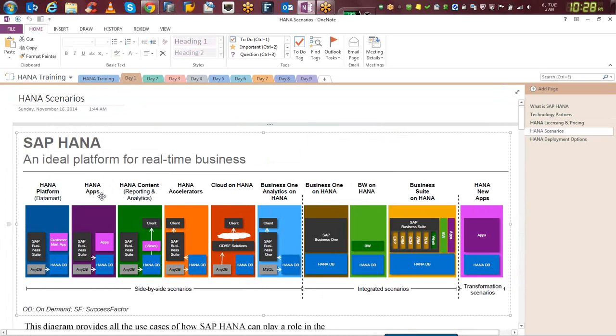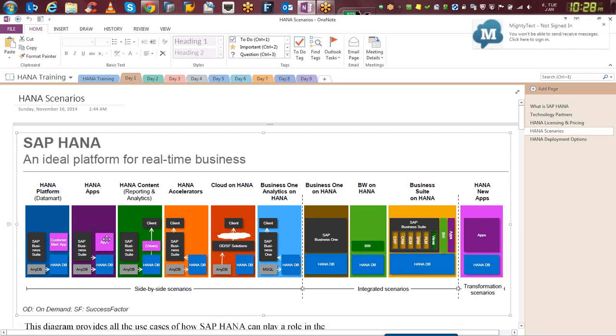Second way to use is HANA apps. Now what is the difference? These are almost the same. Same thing happens here. A standalone HANA server is installed. All the data is loaded. But here the difference is, you can see that now my business suite is also connected to SAP HANA DB. That means my business suite can also access the SAP HANA database, as well as I will have some standard applications which are developed only for HANA.